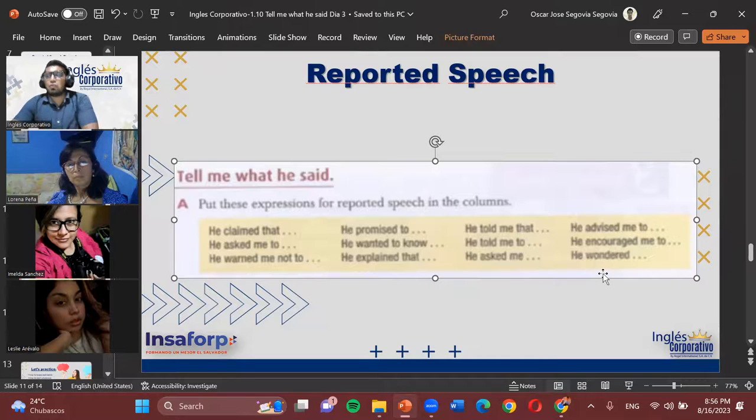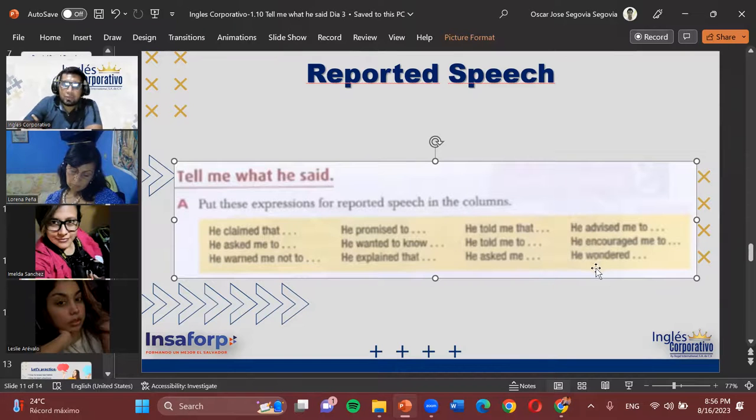It's something that you use when you're reporting something to someone who maybe saw you talking to someone else at your job, maybe at your school. So, he wondered. And normally he wondered is going to be accompanied by an if. So it's very, very possible to use he wondered with yes, no questions. So you would say something like he wondered if, I don't know, if we had any ice cream left, for example.